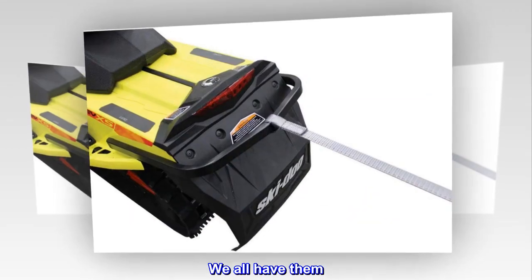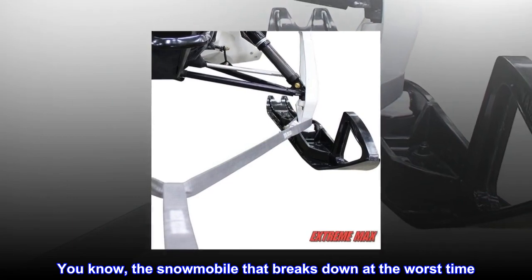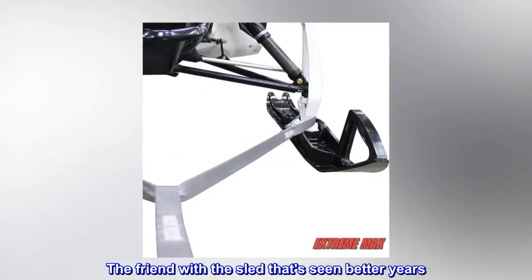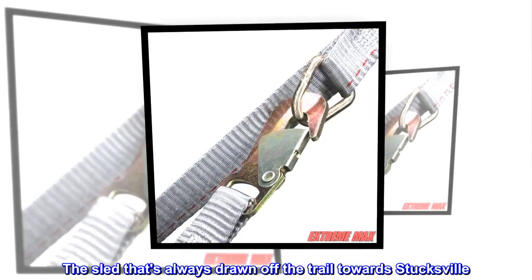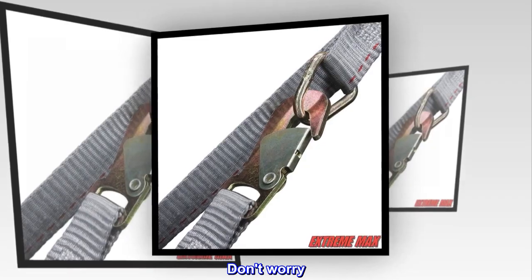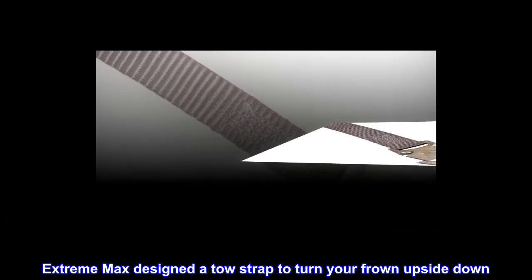We all have them. You know, the snowmobile that breaks down at the worst time. The friend with the sled that's seen better years. The sled that's always drawn off the trail towards Stucksville. Don't worry. Extreme Max designed a tow strap to turn your frown upside down.